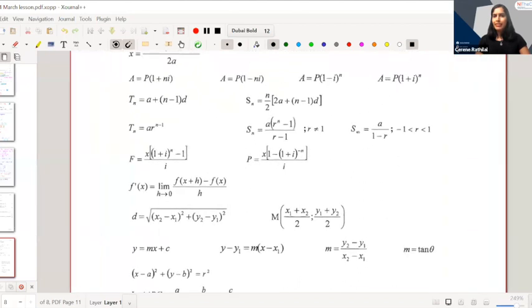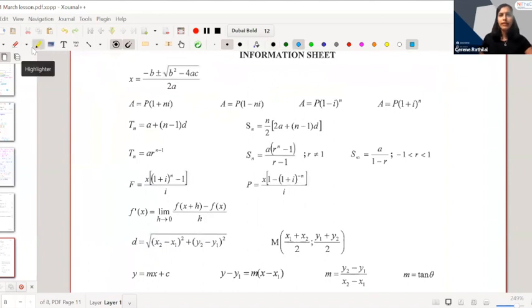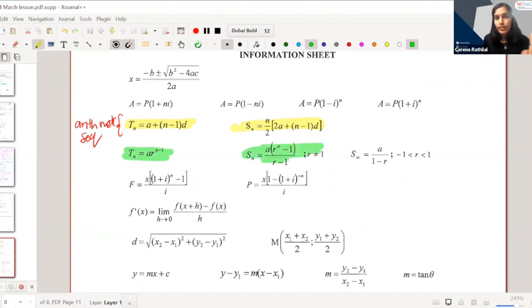Let's quickly take a look at which pieces of information in here are applicable to number patterns and that which we are studying today. So observe that here we have Tn. The general term expresses a plus n minus 1 times d. And then here we've got sum to n terms. So this bit in here is dealing with arithmetic sequences, right? In the line below, I'll change the color, right? So we haven't discussed this bit yet, but this general term is the general term that is utilized when dealing with geometric series and sequences, right? So geometric sequences. So that is geometric.